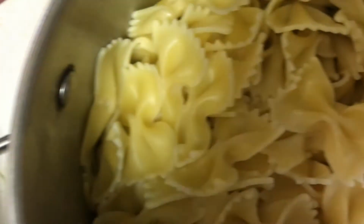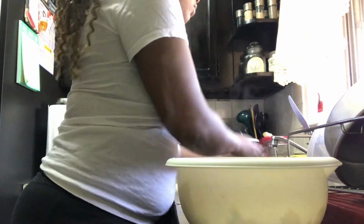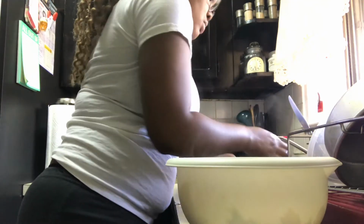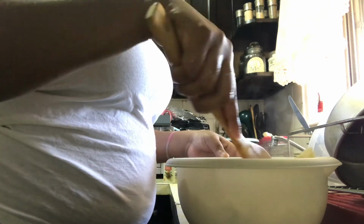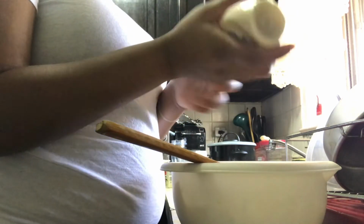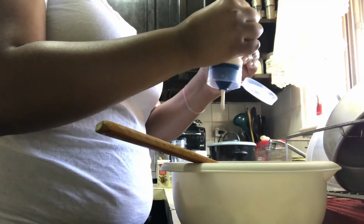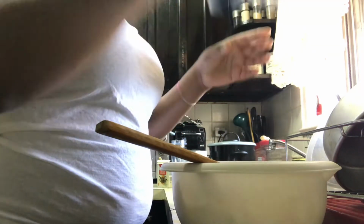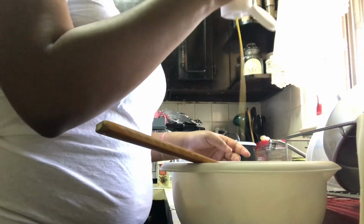So here I already have my onion and my sweet pepper that were shredded from before. I'm just gonna add everything into the bowl, so the pasta, and then I will be adding mayonnaise, mustard, and some black pepper. The mustard gives it this, I don't know how to explain it, but it gives it this taste that I like, and so I add mustard to it. I ended up using this whole container of mayonnaise. I bought a small container because I do not eat mayonnaise at all, and so I didn't want to buy a big container of mayonnaise that was gonna go to waste.